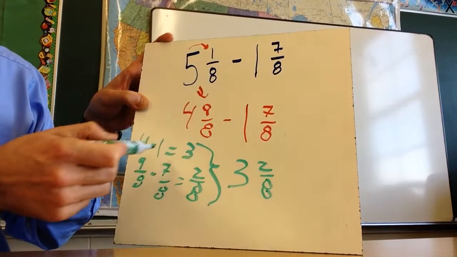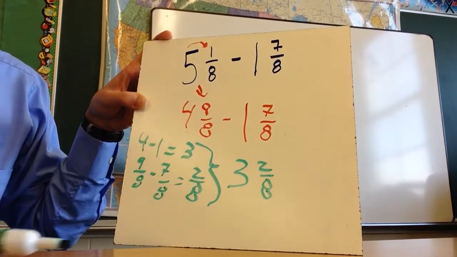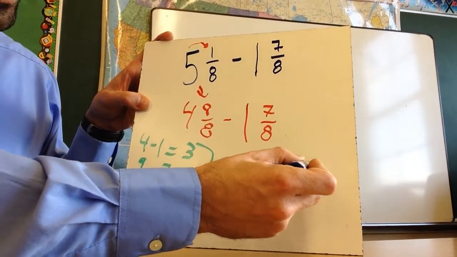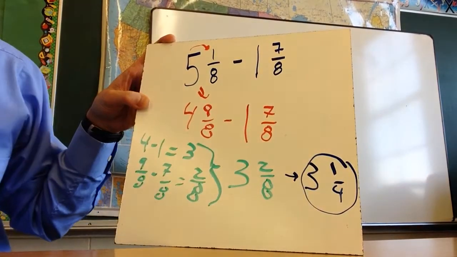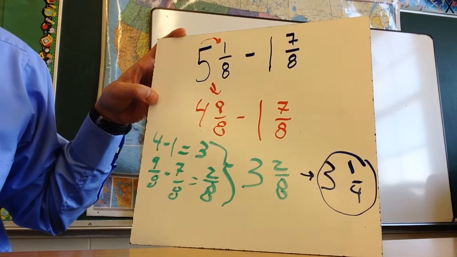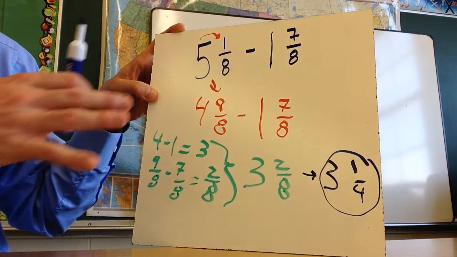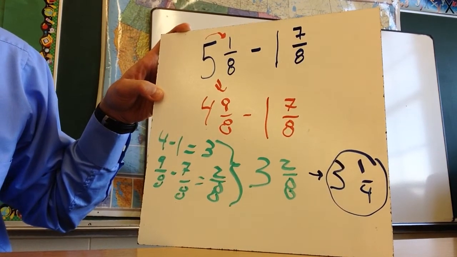All right, so I did subtract, and this was the subtraction part. This is always adding back together. And then this I can reduce to 3 and 1/4. Right, so just be careful that we're not necessarily subtracting one fraction and then subtracting the other. There is a way, and we can talk about a little bit of a trick of how you might be able to get away with something like that.